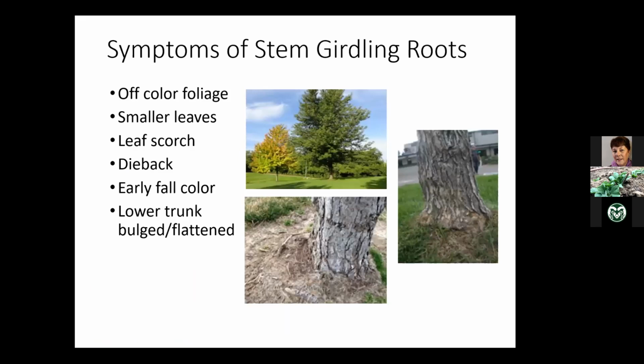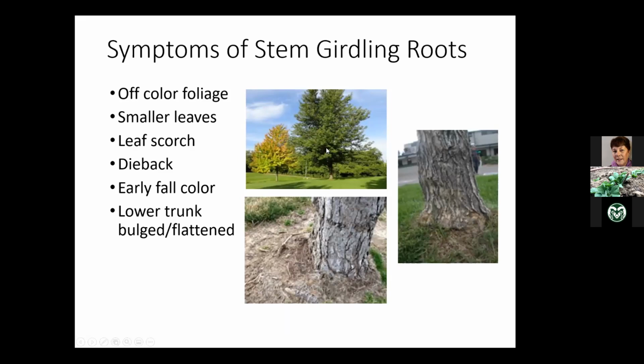Well, oftentimes what you'll see is that at least one part of the lower trunk is flattened, or you may see bulging on other parts of the tree. So in this lower left picture, you can see both this flattened side as well as this little bulging area down at the base. In this picture on the right, you can definitely see the bulging root, or the bulging lower trunk down here. You might see something like leaf scorch or dieback. You might see smaller leaves. You may also see that the whole plant is smaller itself, with off-color foliage.